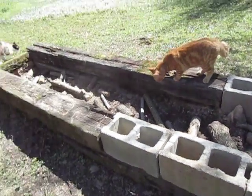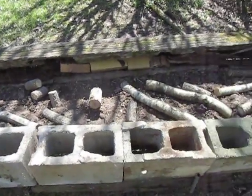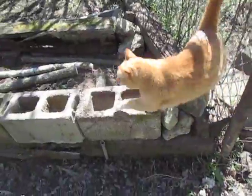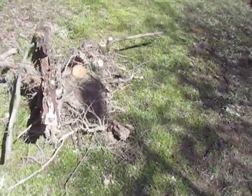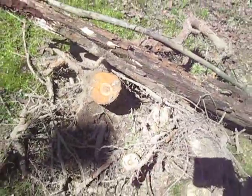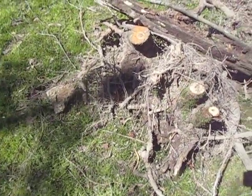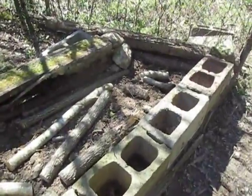I may eventually plant some kind of little flowers in the cinder blocks. There was a lot of stuff growing in here, and in this corner where Howard is, there was a giant cactus and two trees. And here are the stumps — these are the stumps of the trees that we pulled up. Some kind of little hardwood there. And then I don't know what this one was, but they were all wadded up together. We had to get that big stump out of this end of the garden.